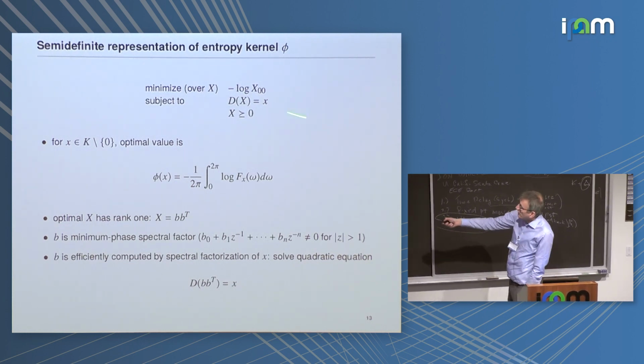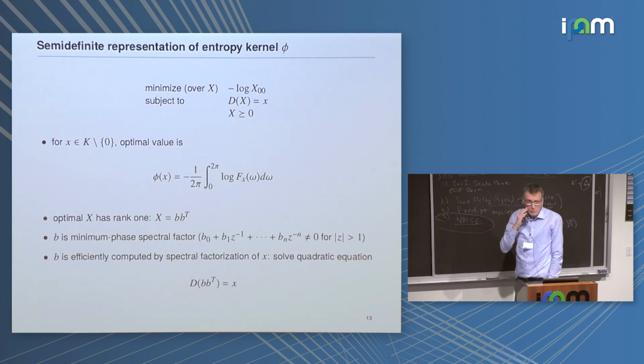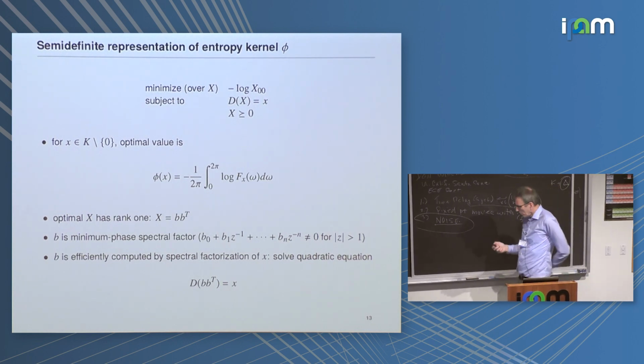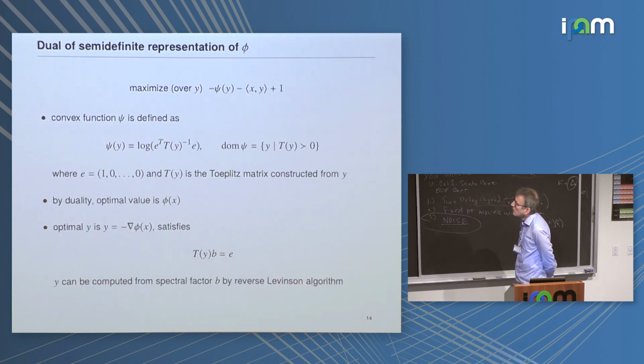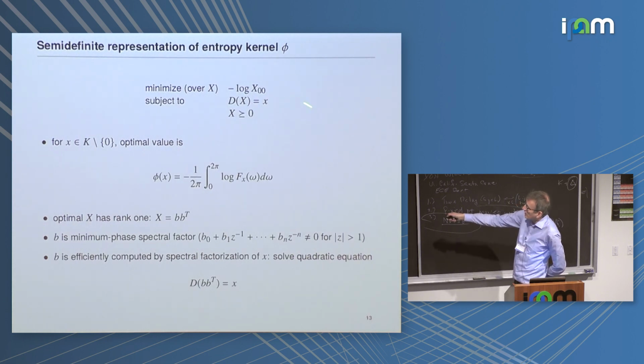So in this problem, we fix x, the right-hand side in this SDP. From convex duality, we know that the gradient of the optimal value will be related to the multiplier in the dual problem, the optimal solution of the dual problem. The dual problem of this convex problem can be written, after some simplifications, like this. So you maximize a function of y, and y is the Lagrange multiplier for these equality constraints.